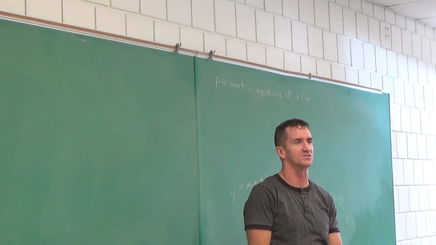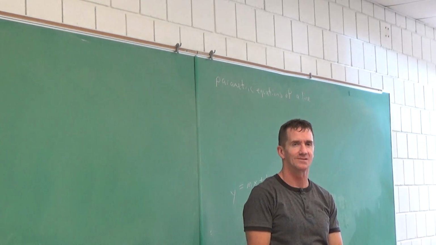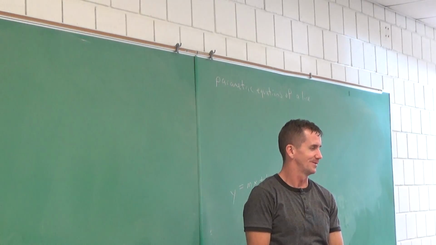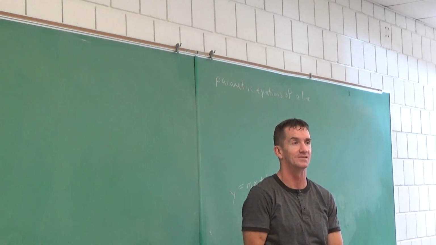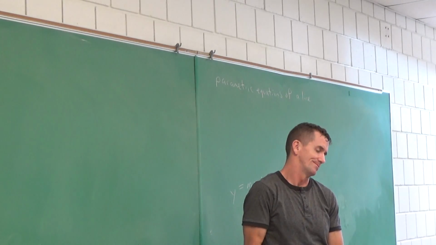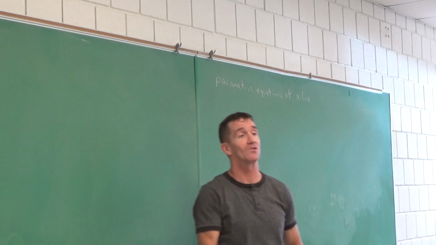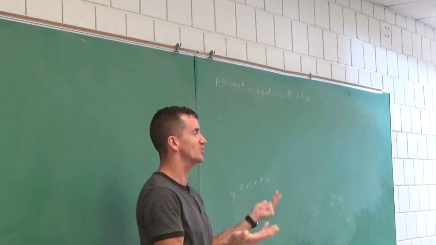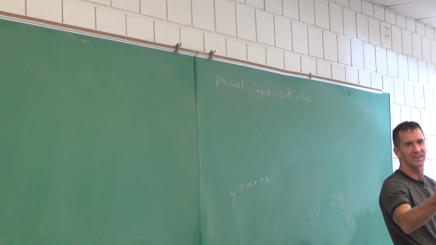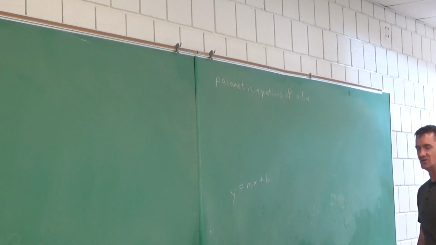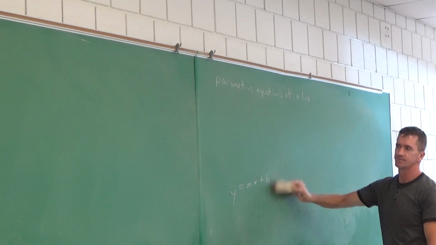What are parametric equations? We use a parameter. What's a parameter? A parameter is just a letter, just a variable. We use another letter other than x and y and z. A popular letter is lowercase t. That's the parameter we're going to use, t. You could use another letter, maybe a g, but I wouldn't use j or k because of i, j, and k vectors. We always use t.